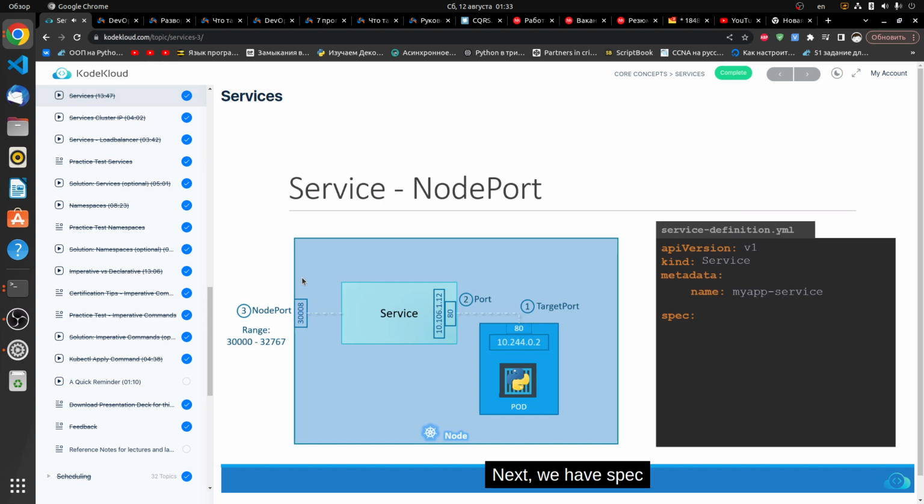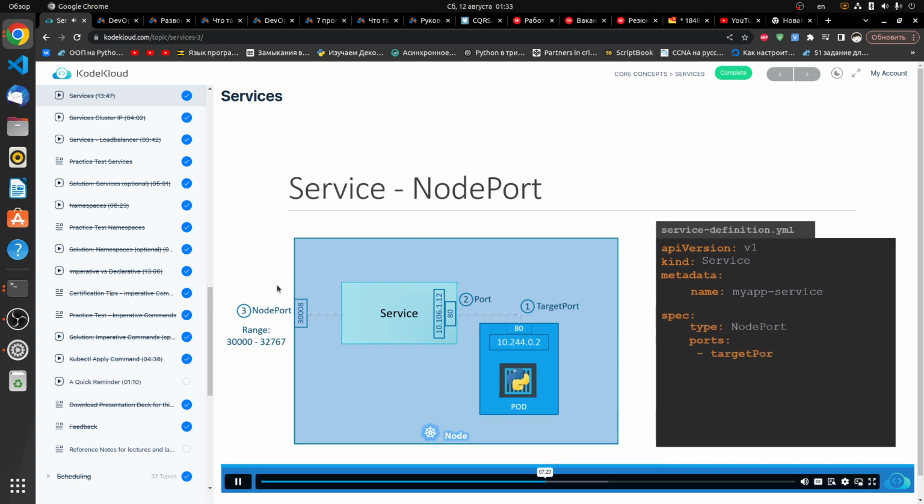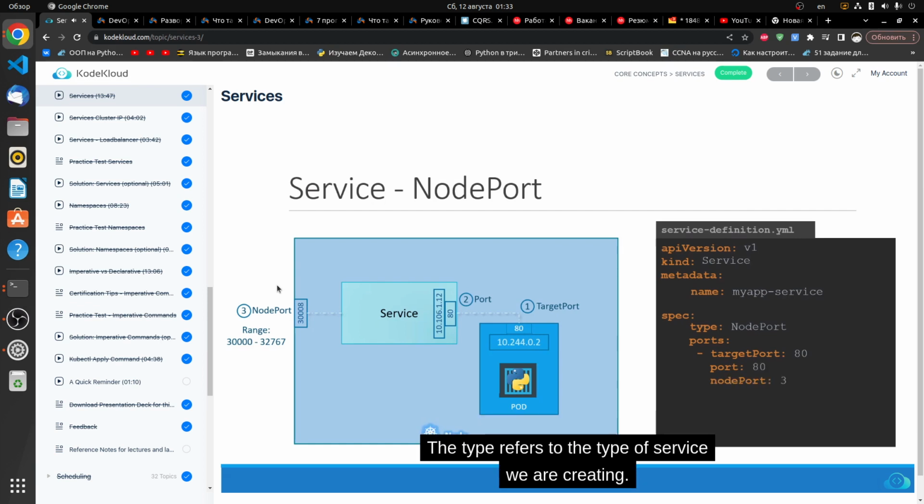Next, we have spec, and as always, this is the most crucial part of the file, as this is where we will be defining the actual service, and this is the part of a definition file that differs between different objects. In the spec section of a service, we have type and ports. The type refers to the type of service we are creating. As discussed before, it could be ClusterIP, NodePort, or LoadBalancer.